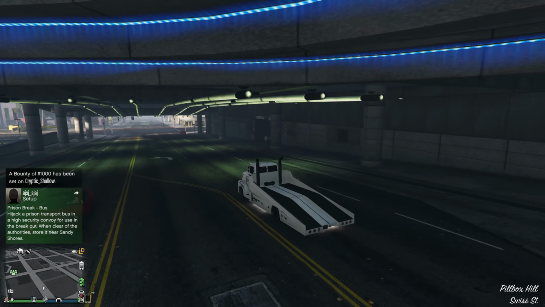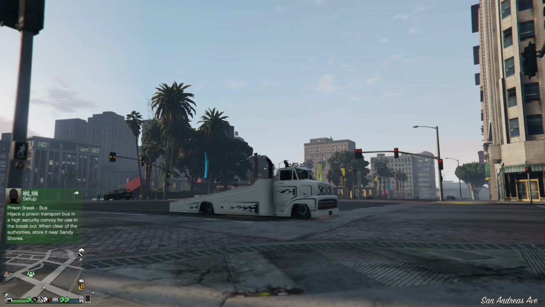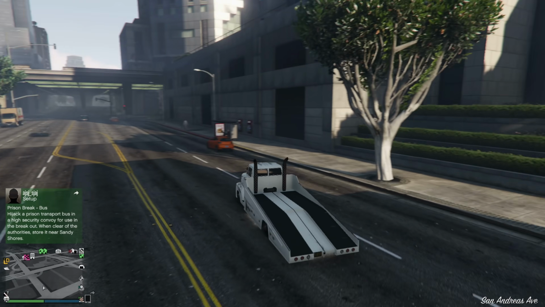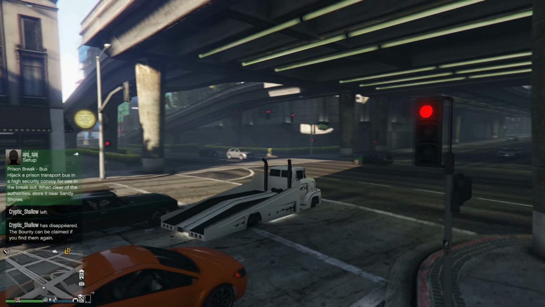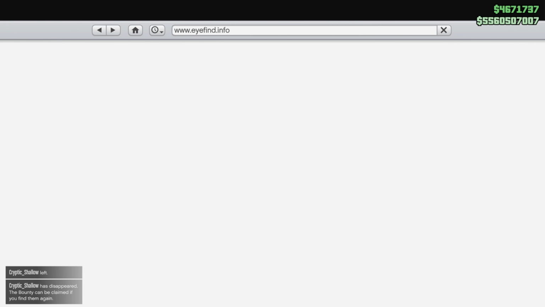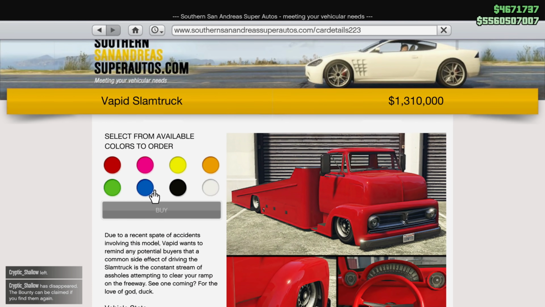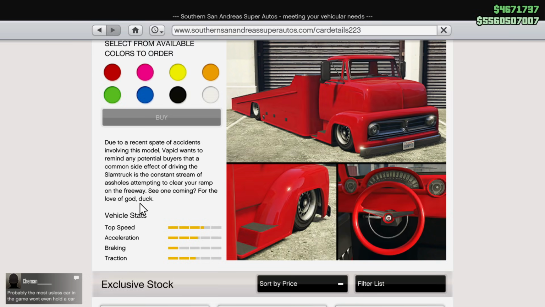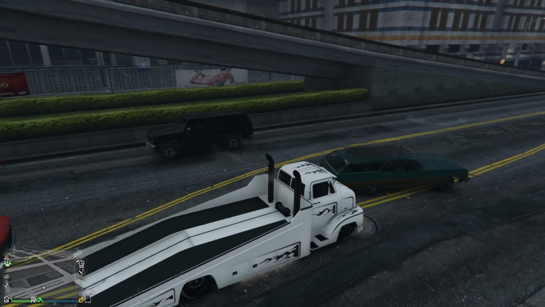I don't really know why Rockstar added this vehicle to the game. I'm not going to lie. Maybe we'll have to wait till the Newswire post comes out later to see if there is some special way that we can fix that, so then we could put cars on the back of it. But I don't know. Let's go read the description of it on Southern San Andreas Super Autos really quickly. See if it says anything there. Okay, well, this doesn't make any sense at all. I thought that would say you could tow. I guess not. Well, obviously we know we can't tow anything.